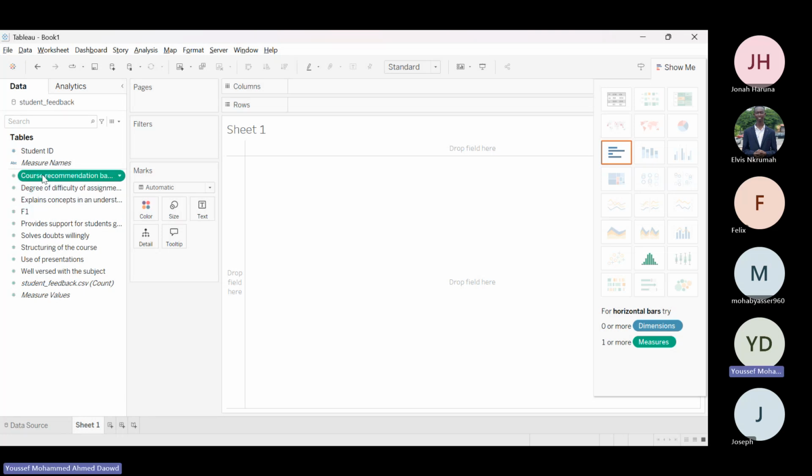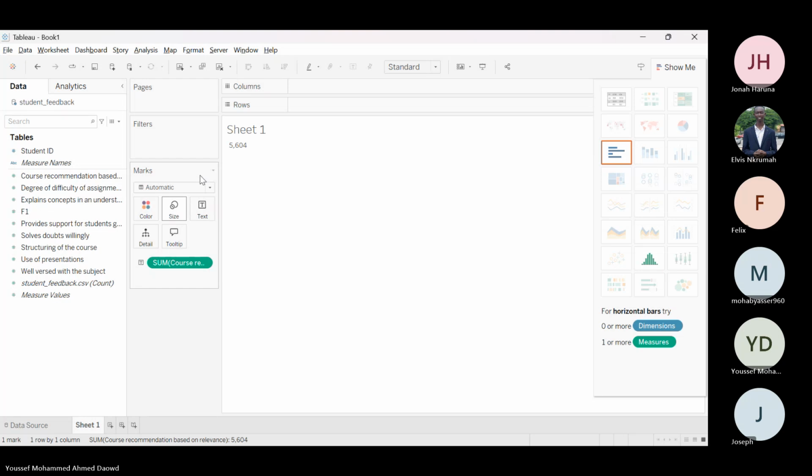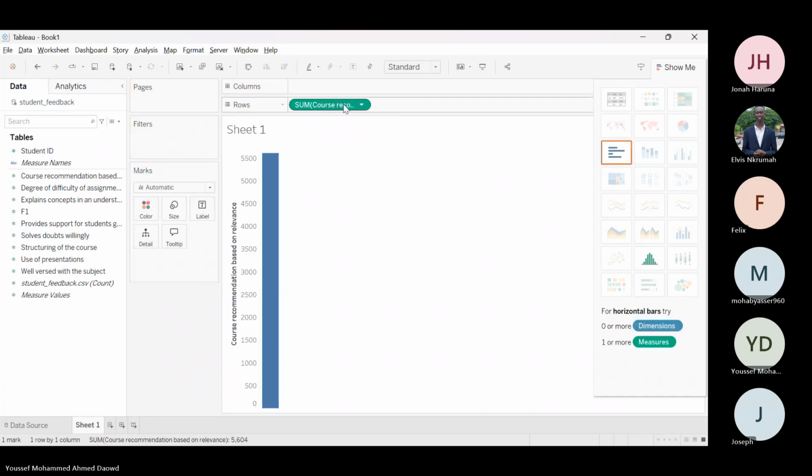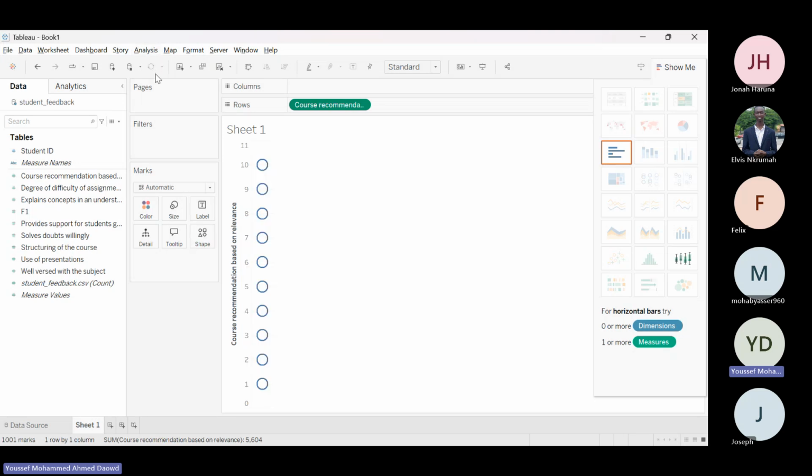Okay, let's start. We need to make it unaggregated. So from Analysis, we remove the aggregated measures. Then we select from here the box and whisker plot. So as I can see, there is no outlier in this data.